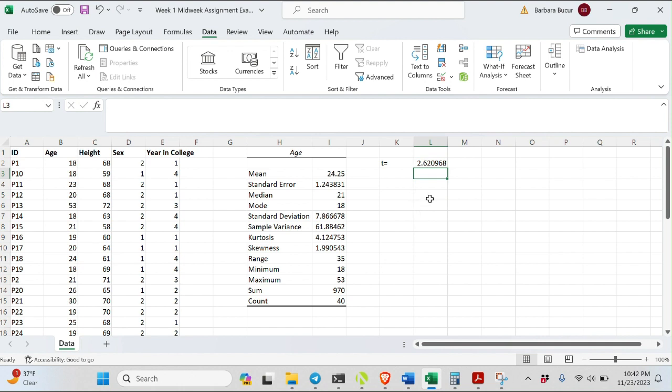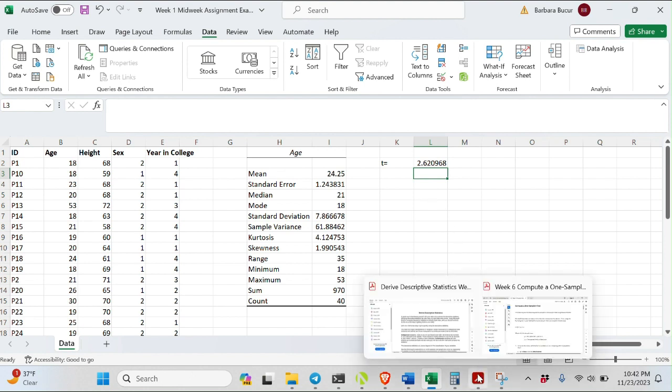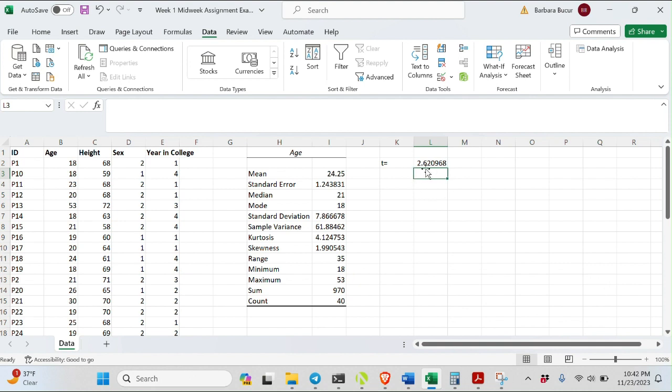And then you want to compare it to the critical value of T. And so what we want, this number needs to be larger. And in the case that it might be negative, just ignore the negative sign. And so that would be called the absolute value. So the absolute value is when we ignore the positive or negative sign and we just look at the number. So you want the value that you've obtained to be larger than the value from the chart or the table.